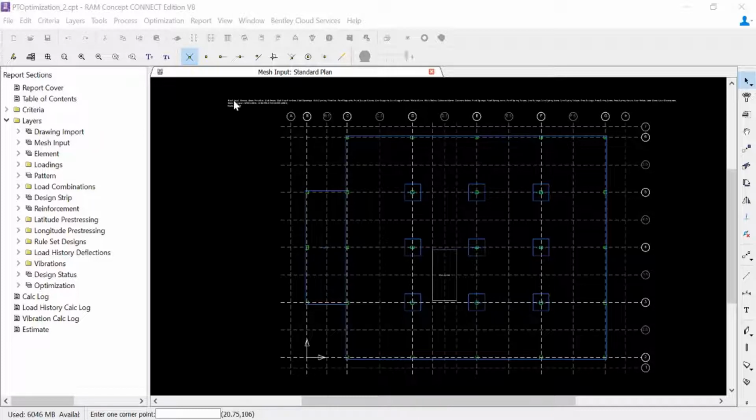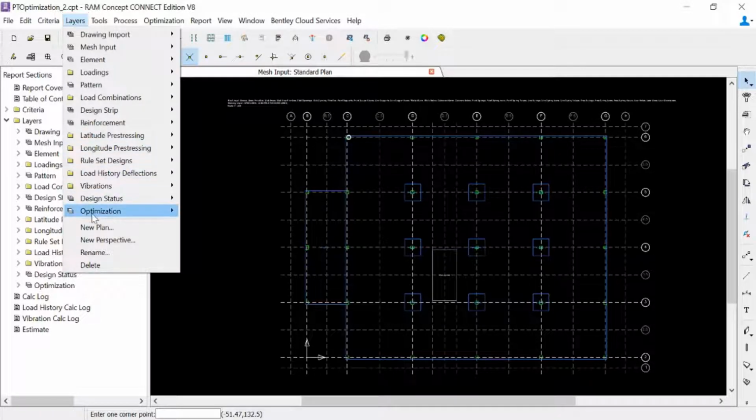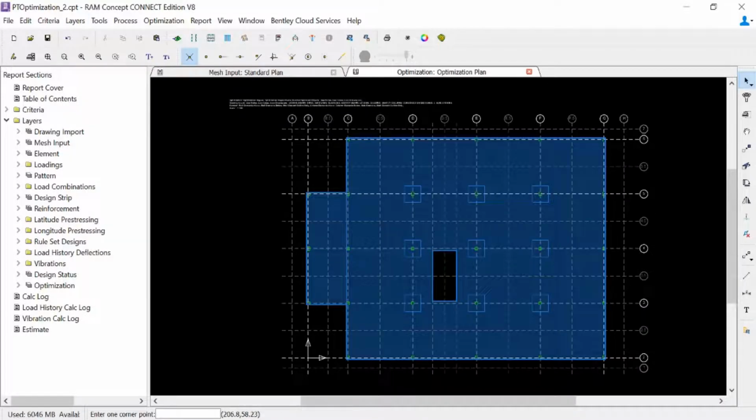To start this process, we will go to the Layers menu bar option, go to your optimization plan. Now in RAM Concept, the maximum recommended number of optimizable objects that you can have in a single region is set at 50, with a hard code limit set to 75. So it'd be a good idea to review the number of optimizable objects you have in your model and to possibly break up your model into smaller regions if you are getting close to the maximum recommended level of 50 or you're exceeding it, getting closer to 75.